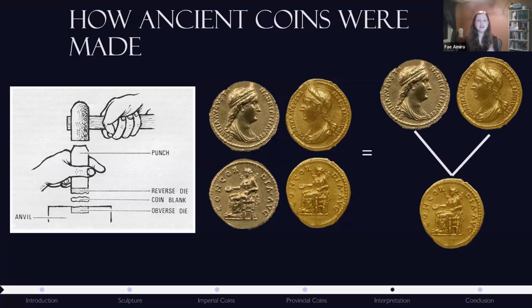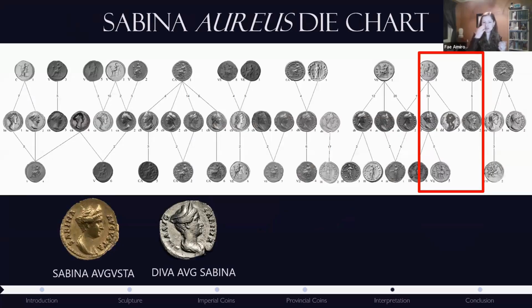So if you can imagine, we can eventually find examples of other ones that maybe share the first obverse, but not the same reverse. And then you can get this chain of linked ones, which will create a relative chronology between the coins. And so if you do enough of this, you can get something like this. This is the Aureus chart.